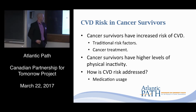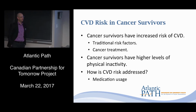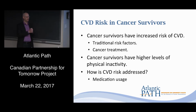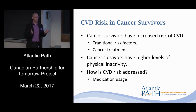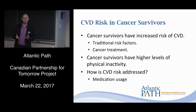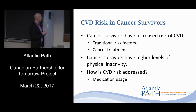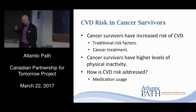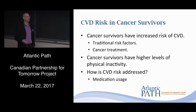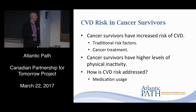As you've already seen in the last presentation, when we look at activity levels, and we know physical activity is, for lack of a better word, the perfect pill in any type of chronic disease, because it has benefits for pretty much any chronic disease type. So it would have a benefit in cancer survivors, but what we see is they have low levels of physical activity in comparison to individuals that don't have cancer. So first of all, physical inactivity serves as a risk factor for cardiovascular disease. But in addition, they're not getting those protective benefits that may help in terms of their cancer and offsetting some of the effects of their cancer treatments.